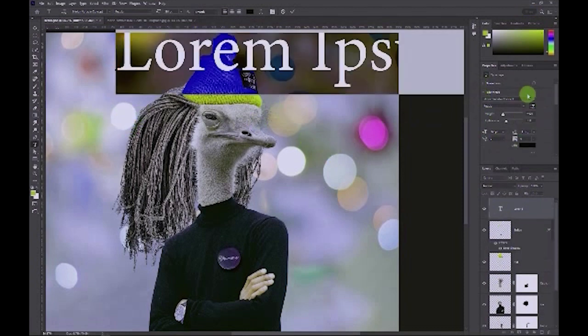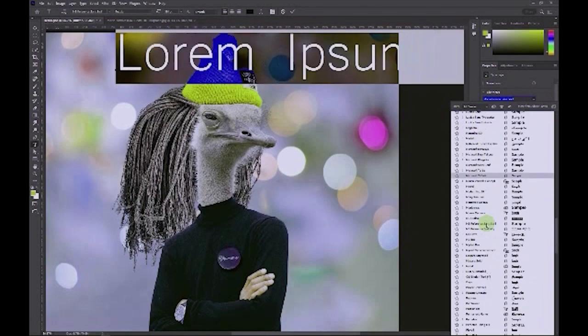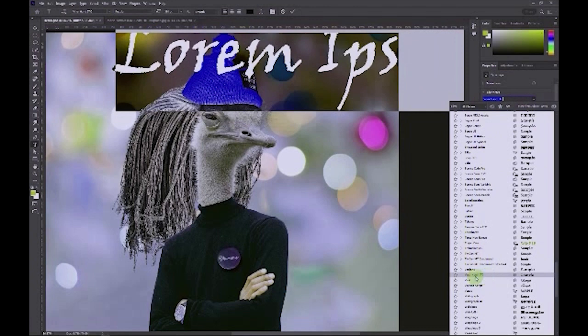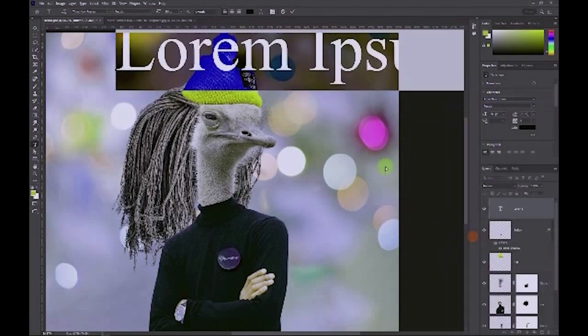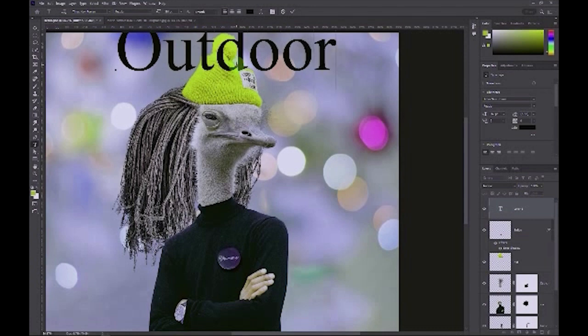And I will go to my properties palette, and you can see I've got a fairly large type size selected here of 360 points, and I've got a font selected called Minion Variable Concept. We'll change that to something a little more predictable like Times. Let's see, Times, we have Times? Yes, Times New Roman. And I will make this an outdoors magazine, so outdoors. All right, that looks pretty good.